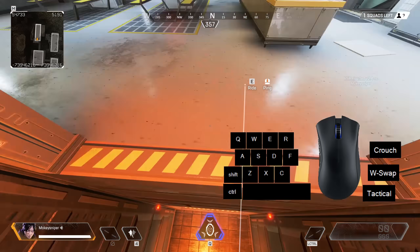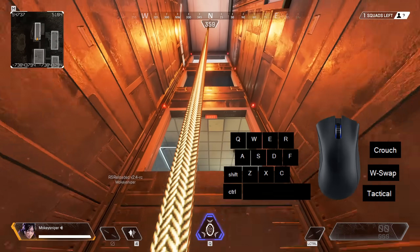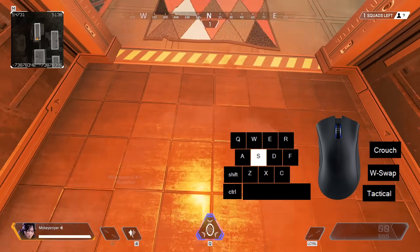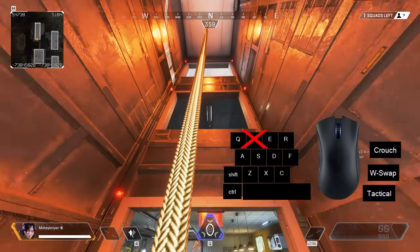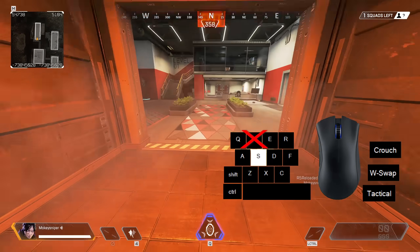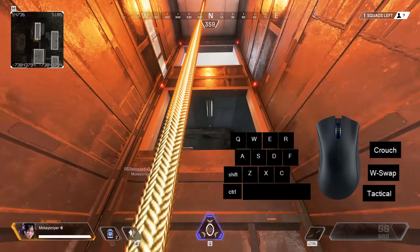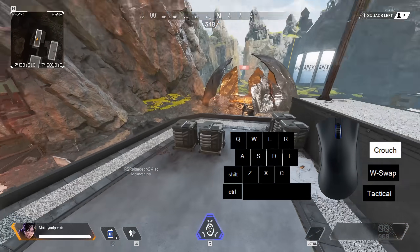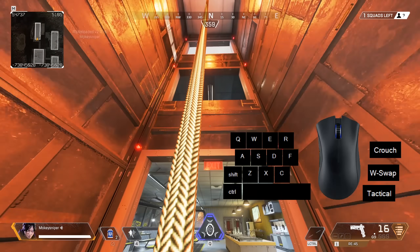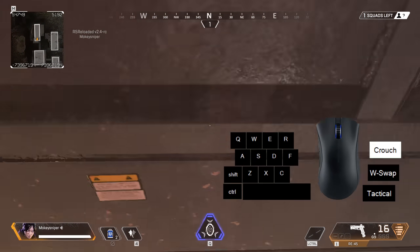Start training by just riding up the zipline and jumping off with no other inputs. You have to get the timing right to land in the mantle without a forward input. From there, cancel the mantle with a crouch — this will make you drop, then flick downwards and super jump. The inputs are interact, jump, jump on controller, or interact plus scroll wheel jump for mouse and keyboard. You can also flick upwards, but there the chance is bigger that you'll hit your head on the ceiling.